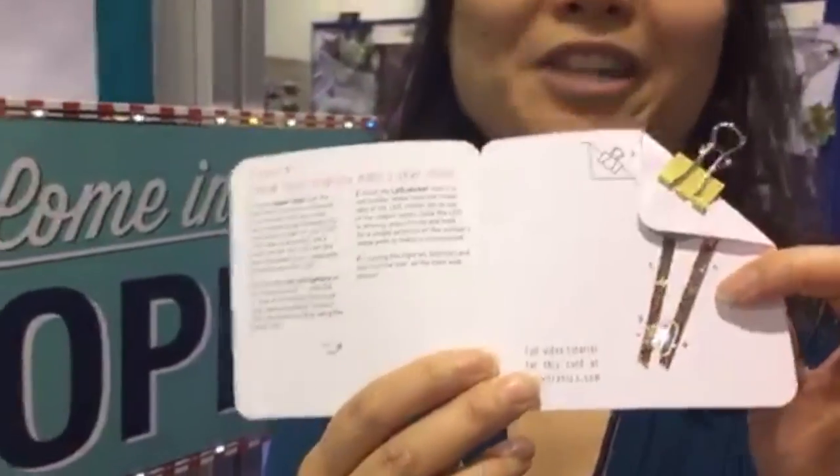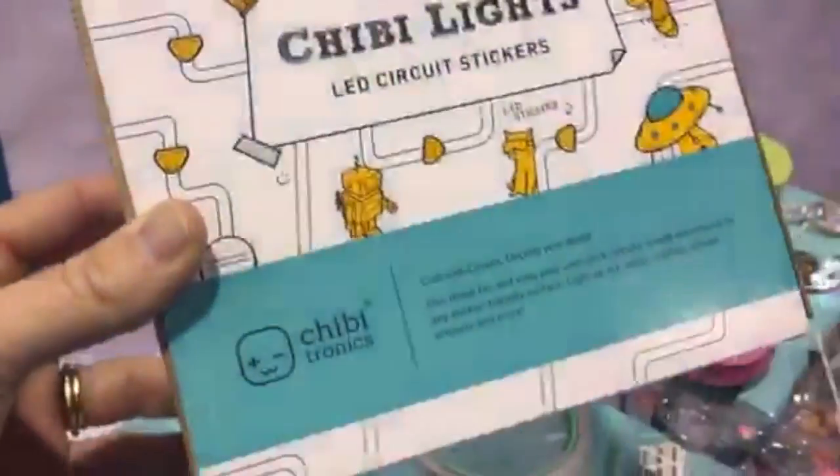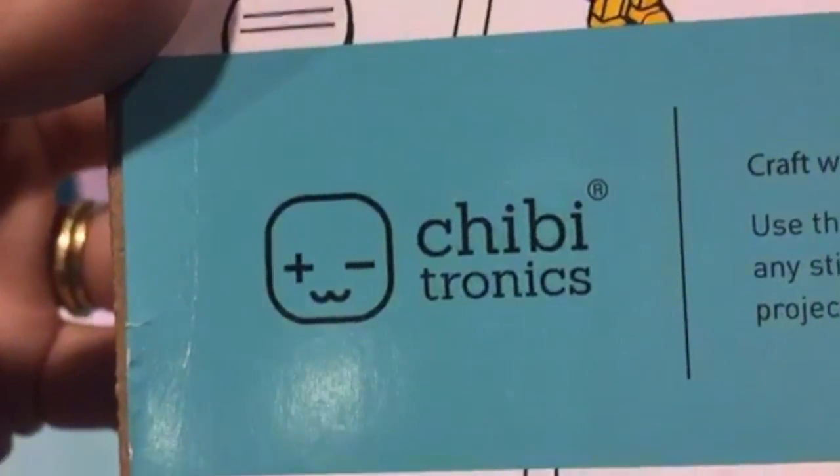What's the youngest age you think can use this? They're actually introducing this in kindergarten. In the US we have strict safety standards, so as long as a teacher is monitoring, pretty much any age. My daughter is six years old and she loves doing these little cards — she did six of them as I was prepping for the show and it took her two minutes. If you have a maker kid like my 10-year-old daughter, she'd totally want to make these as valentines. Nurse Lisa says she can use this with kindergarten — no problem, thank you Nurse Lisa!